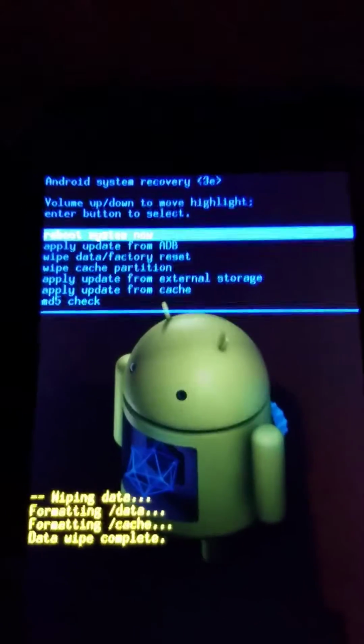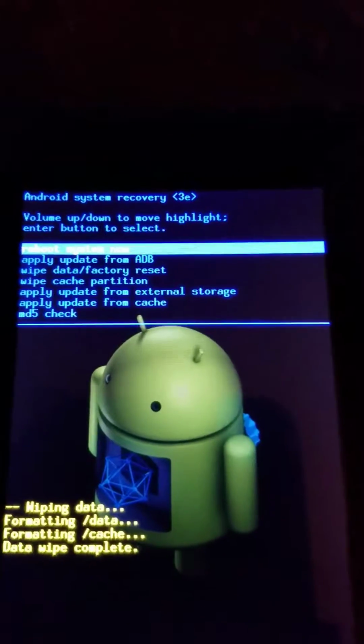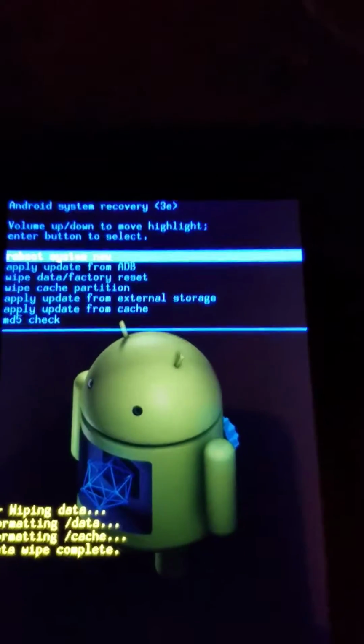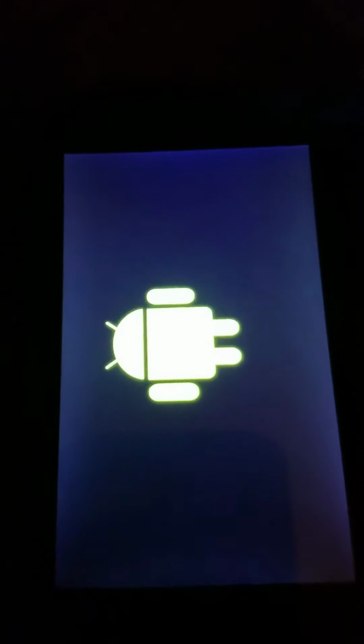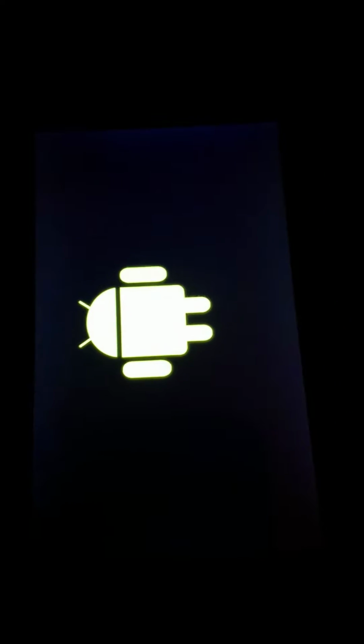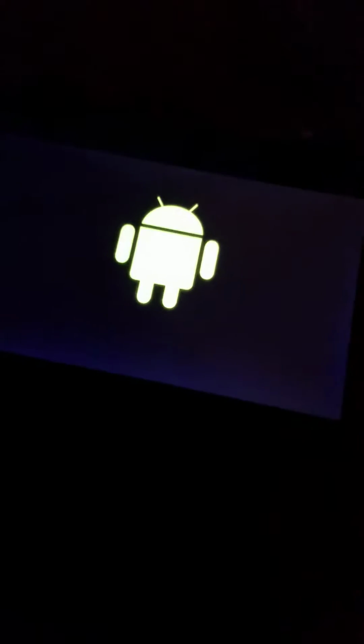So now the next thing it would ask me to do is reboot the system. But just so you can see, and I'm going to save you some time here. Well, no, I'm going to leave it. I'm going to reboot the system. I want you to see how bad it gets once I reboot the system. So I selected reboot system now. Let me turn it this way just so you can see it right side up.